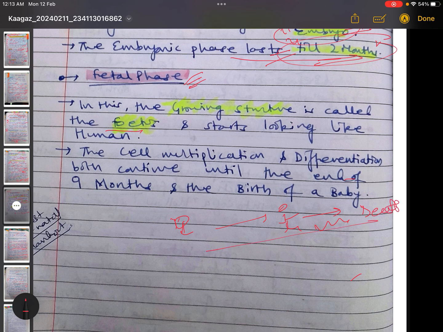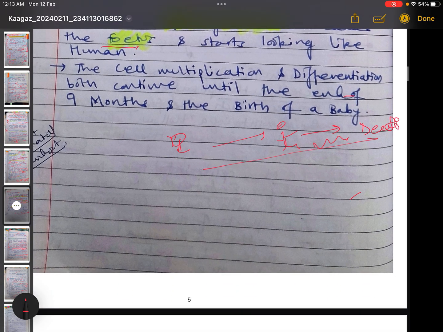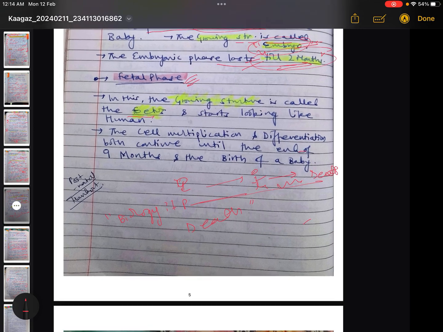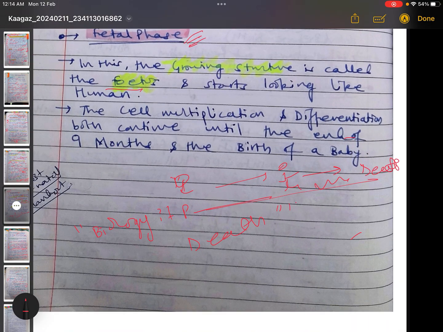So in this chapter there's a very beautiful line that biology presents the best statistics ever, 100% death. And this is a very good thought to end this part of the discussion with.